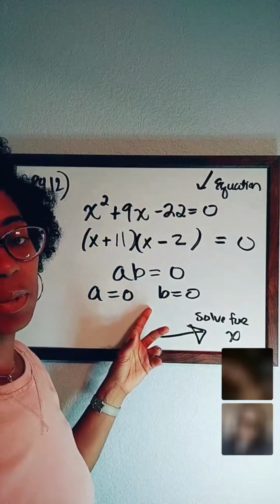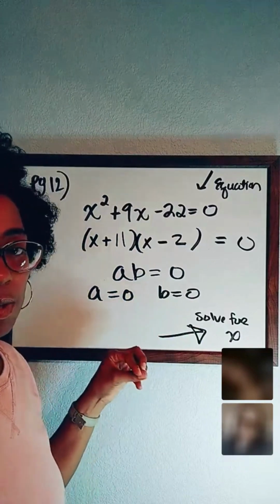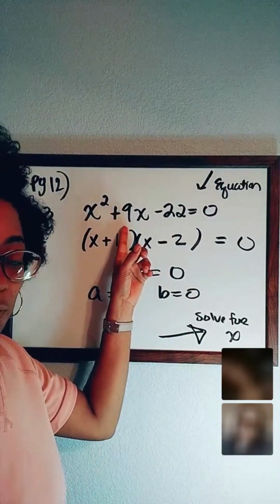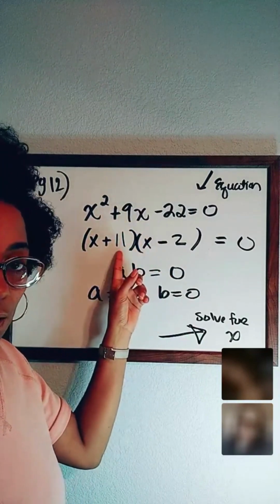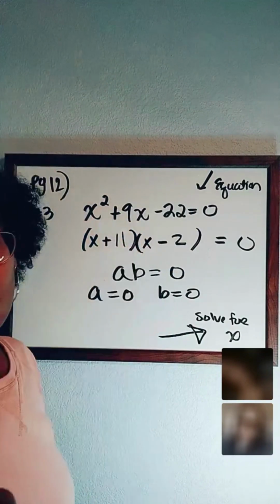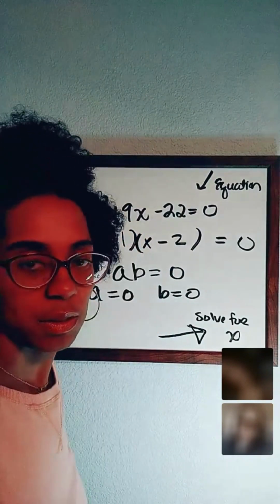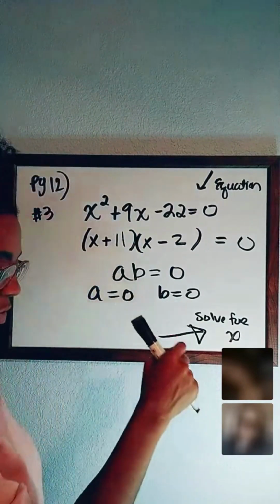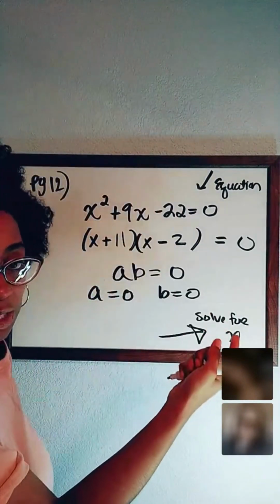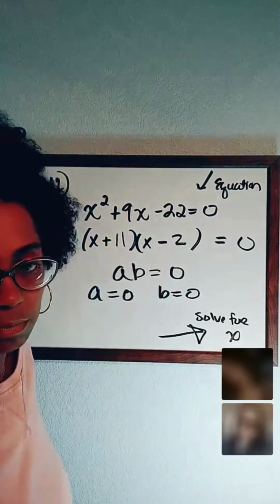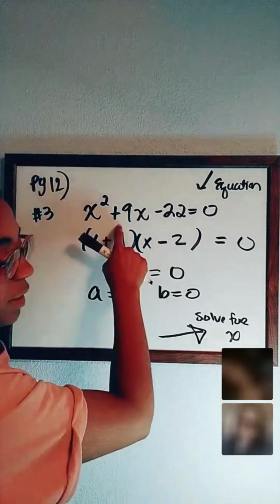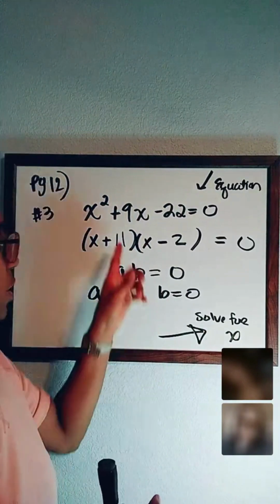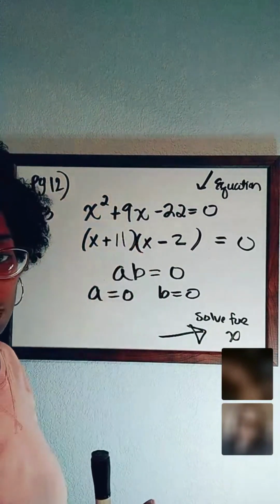It just depends. It won't always be the biggest number. It depends on the sign. Since this was a positive number, the biggest number had to get it. But remember, if it's a negative, yeah, you're right. If it's negative, then the bigger number needs to be negative. If it's positive, then the positive number needs to be negative. It depends on that sign right there. Does that make sense? It depends on what this sign is, who gets what.